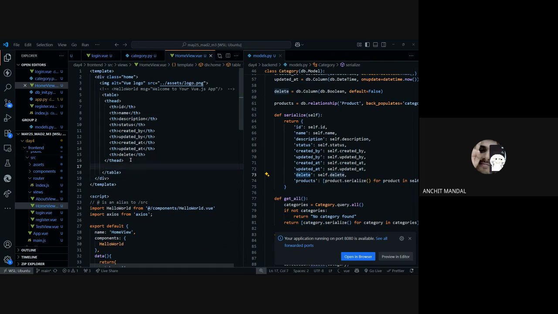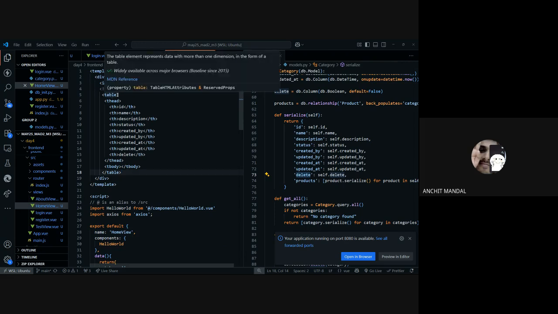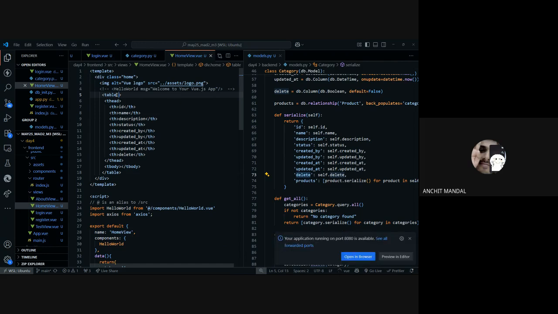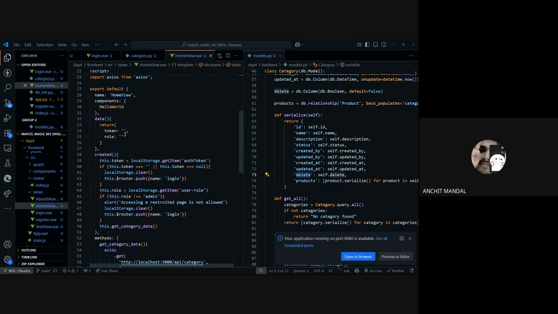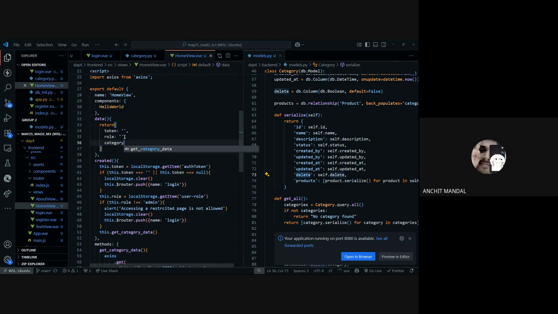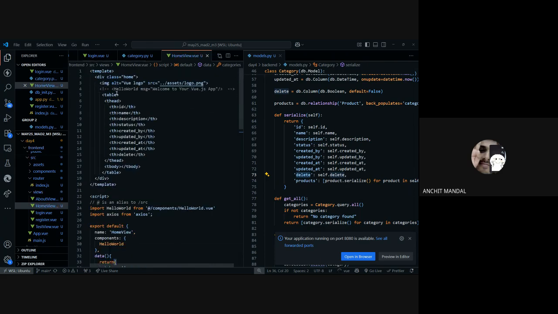And in this process, in the table body, what I want to do is run a for loop. But before that, I don't have any data. So what I would do is add a v-if. Well, there is something more. There is categories, and it's empty. And I'm saying v-if this.categories, then only I would show the table. Else it won't be shown.